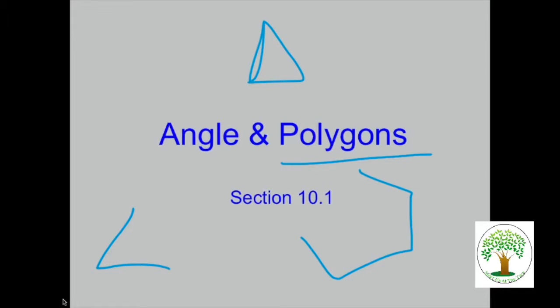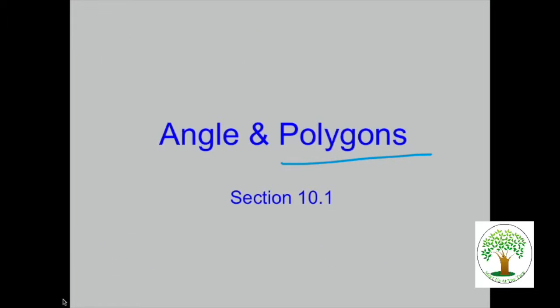Can't have 4. That's got 1, 2, 3, 4. It has to be closed. That's right. What else can it not have? Curves. It can't have curves. So if I had something like this, that is not a polygon. So a polygon can be a triangle, square, hexagon, heptagon, all those things. Today we're going to talk about its angles and what they add up to, how to find what they add up to, or interior ones, exterior ones, and so forth.